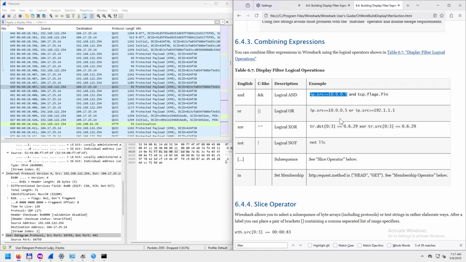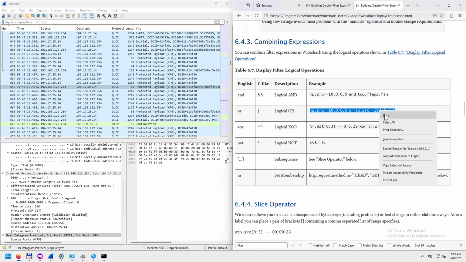And for that, I want to filter all of the packets that go to a certain IPv4 address, all of the packets that come from a certain IPv6 address. And that I have done probably like this.